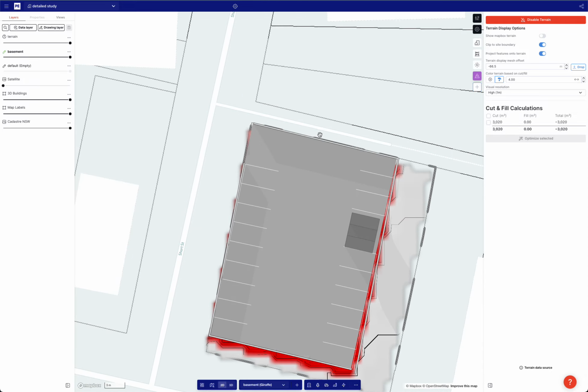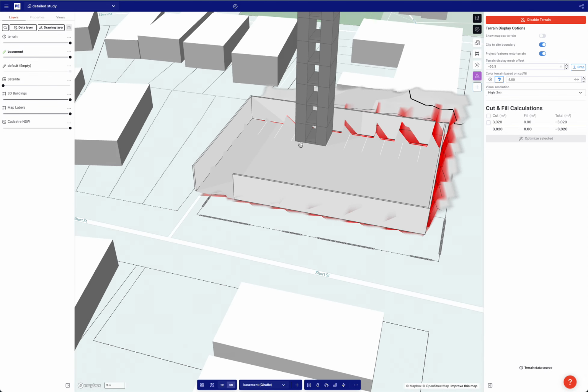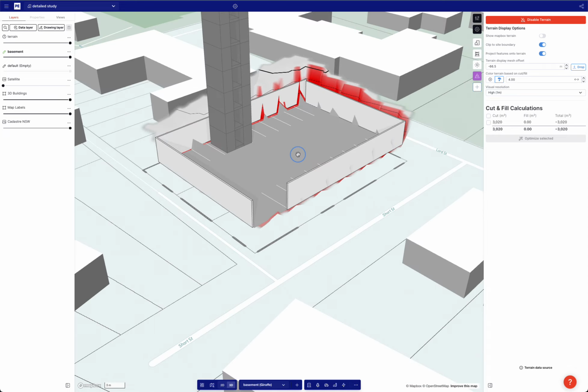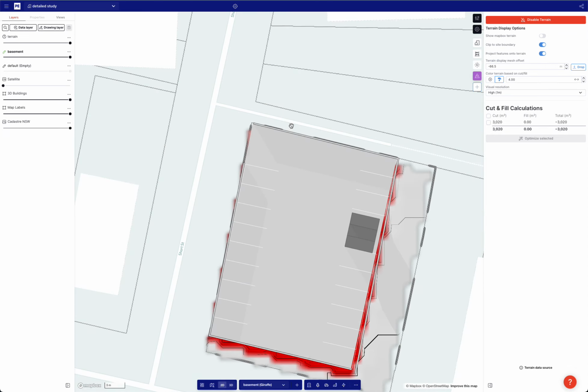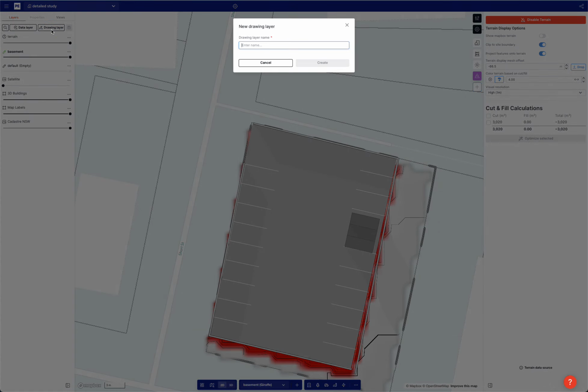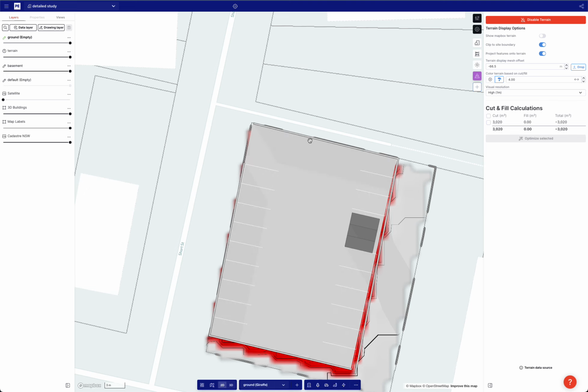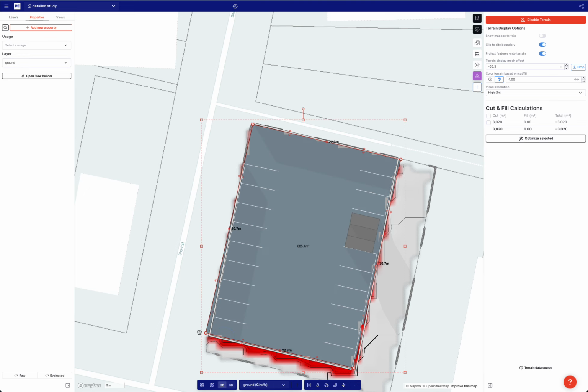Now, in terms of a graphic output, when I say we've got ourselves a thing, what we've got is a scheme, as in there's quite a detailed level of understanding about what's going on. And let's continue the scheme. And so what I'm going to do, I'm going to add another drawing layer now called ground. And that's just going to be a slab on top.